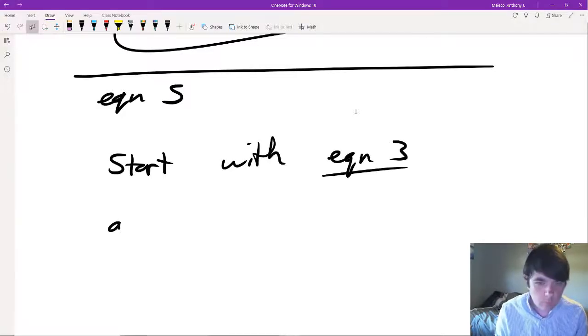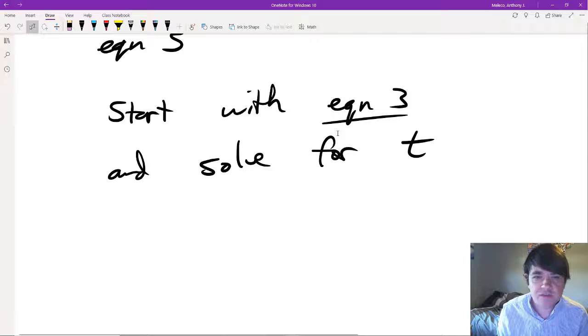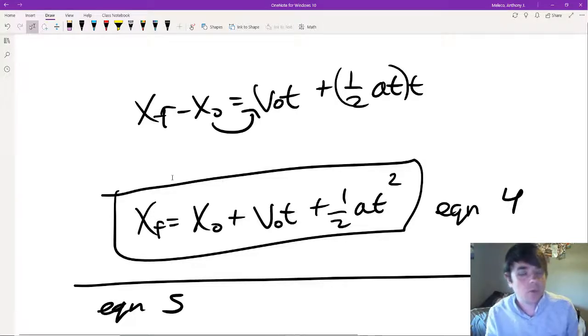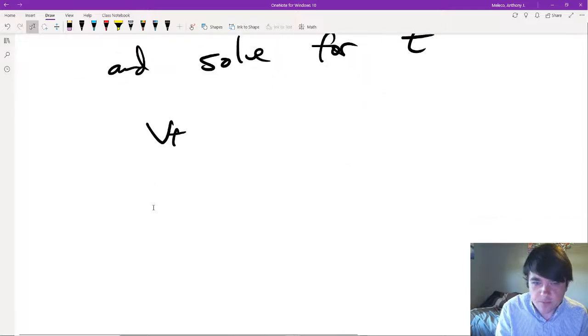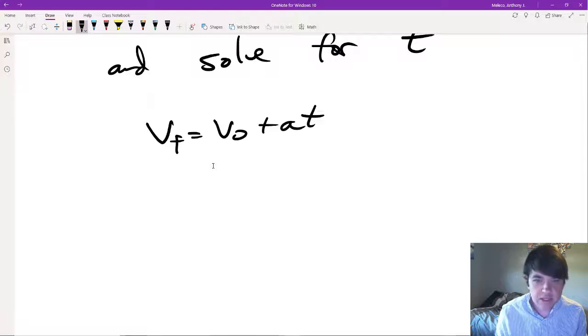Okay, and solve for time. A lot of these are just, we want to put them in terms, so usually knowing x final is pretty important. That's why, because final position, right? That's what we want to track. That's why we solve this guy for final position. But sometimes we want to solve it for maybe final velocity, because that's an important thing to know sometimes too. And so a lot of these quote-unquote derivations are just moving stuff around to solve for things that are often solved for. It's really just taking the legwork out of this stuff for you to have to do during problem solving. You'll already have the equations.